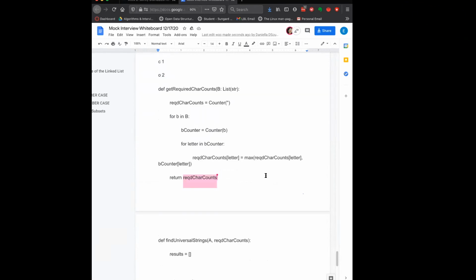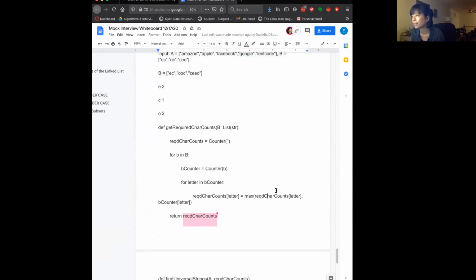All right. Yeah, and just a quick check. Yeah, your algorithm is sound. And maybe just as a Python question, does Counter throw a key error if it's initialized with an empty string, if on the first time that you touch the required char counts, that letter is not present?